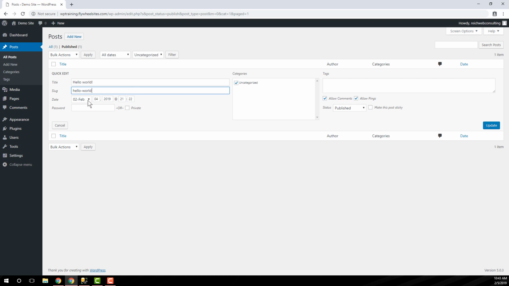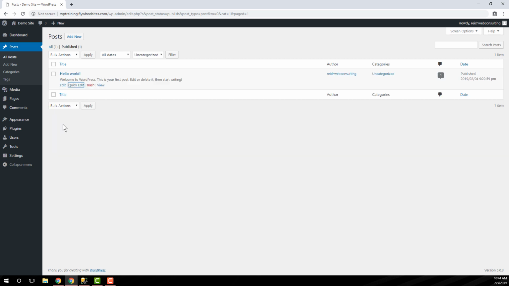The date it was published, we can actually change that from its default. We can assign a password, so you can only view the post if you know the password. We can make it private, which means you can only view the post if you are logged into the website. We can add and remove categories, but we cannot create categories from this view. That's important to know. We can add and remove tags. We can enable and disable comments and pingbacks. We can change the status, and we can make it sticky. Hey, look, it's pretty much all the options that were under the batch edit, right? Then, of course, once again, we can click Update if we want to save those changes. We can click Cancel to cancel them.